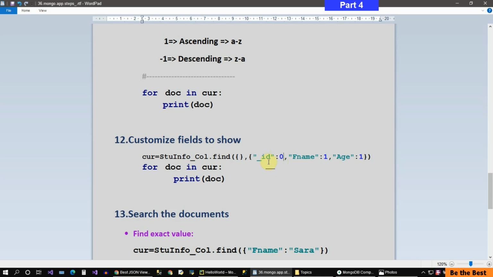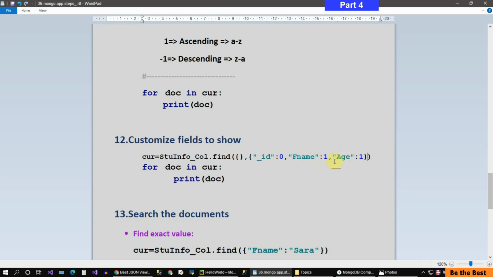The 0 means exclude this field or the key. And after that, add the comma and the second field name, and the status. So the 1 means hello Python, please include this field inside the result, and the next field to show. So don't forget, this is the dictionary to customize the columns and the fields to show.